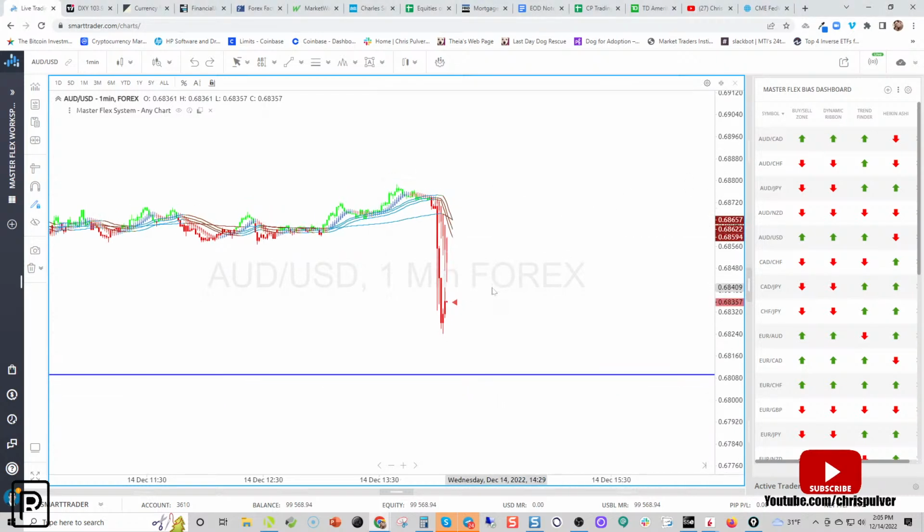And I guess I'm just kind of thinking out loud here. It's like, I could just, hey, we're red, let's sell. I mean, we see red. The difference, of course, would be if I sell it right now, if it turns green on me, I've got to stop out. And right now, that'd be about a 35 to 40 pip risk.